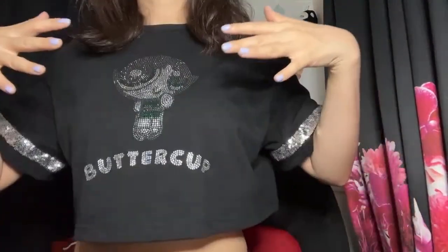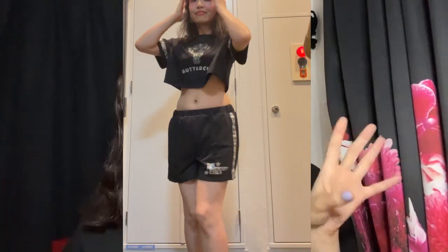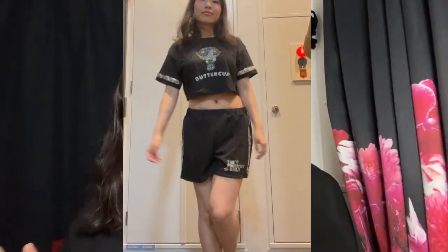So they have a Powerpuff Girls clothing collection with Romwe, which is one of Shein's prominent fashion brands. I got this Buttercup top, and it comes with matching shorts, which I thought was really cute. I actually don't have any shorts, believe it or not. I'm not really a shorts person. I feel like I don't look great in casual clothes, so I tend to go for more girly-looking camis and tank tops and things like that. But once in a while, I'm trying to challenge myself, see if I can make myself look cute in casual wear as well.